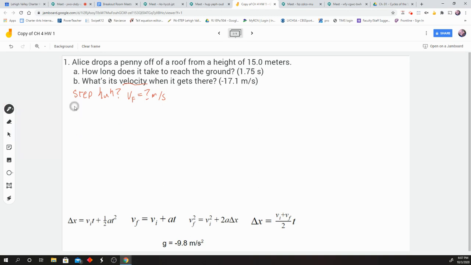Now, the next step, of course, is make a drawing. But in this problem, and this won't always be true, part B refers to exactly the same thing as part A. So I don't really have to make the drawing again. I remember what it looks like. So I'll save myself a little bit of time. I'm just going to write: same as part A.